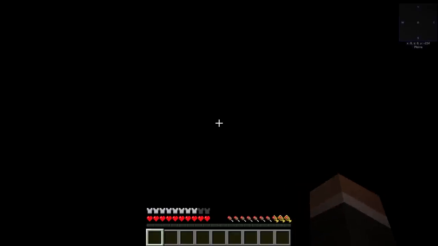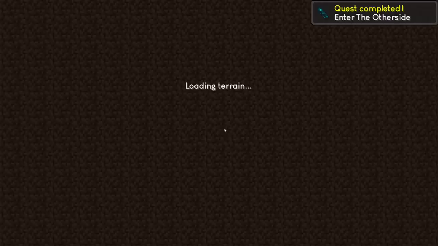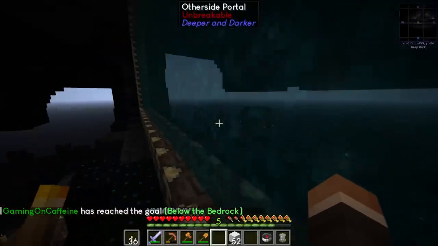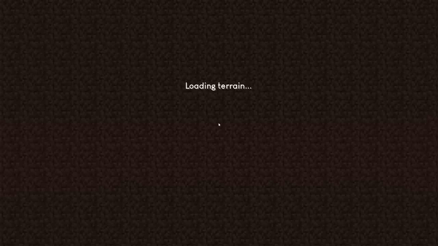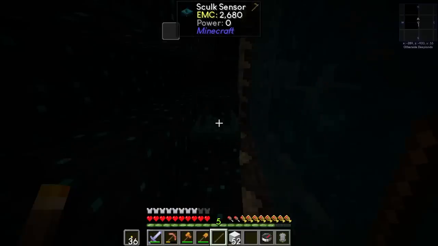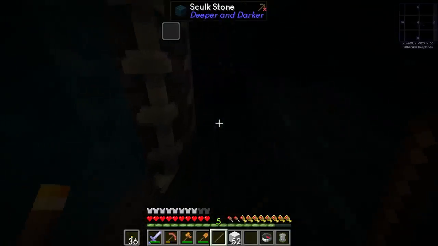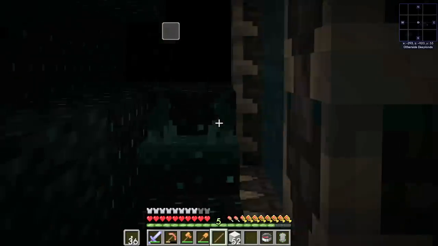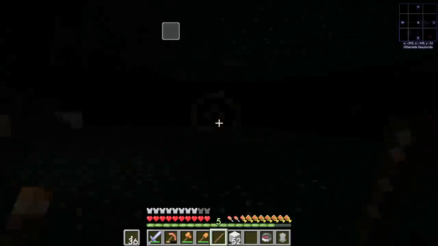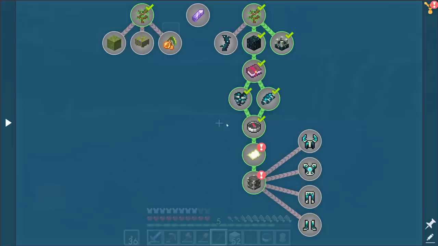I don't know if this dimension is any more or less dangerous than the ancient city that we came from. We've gone instantly back through because we spawned underground. Okay. Other side. I can't help but notice that this looks to be exactly the same. There's another sensor. I have darkness as a debuff.